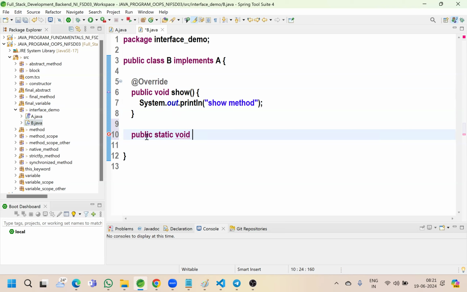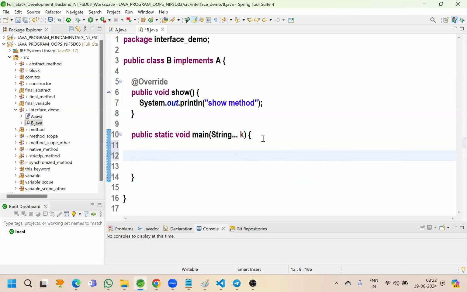Public means we can call this method anywhere. Static means our method will be loaded at loading time. So our JVM will load this class at loading time, and this is our main method. So the main method will be called.